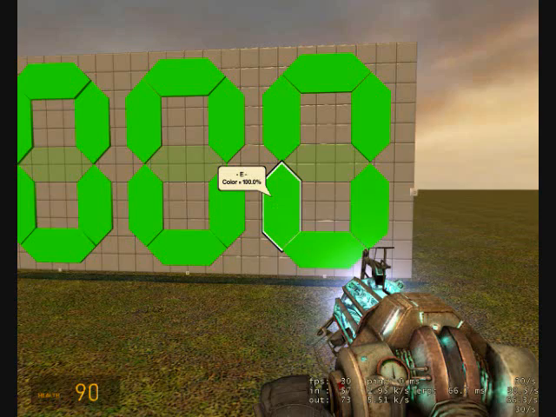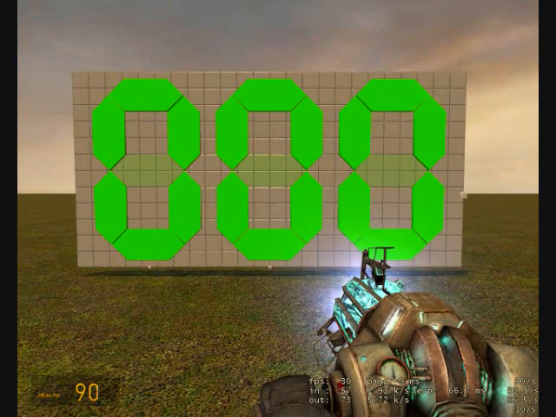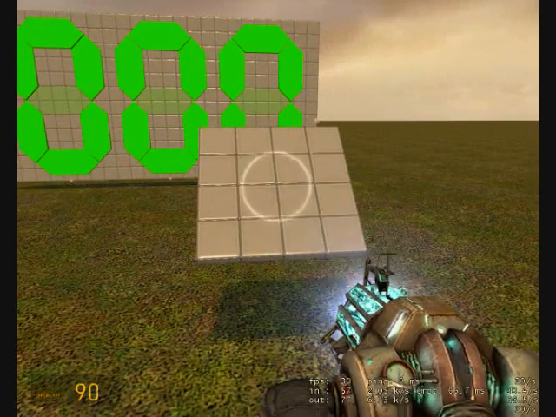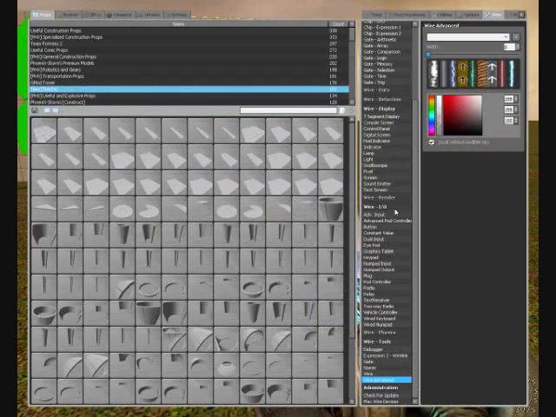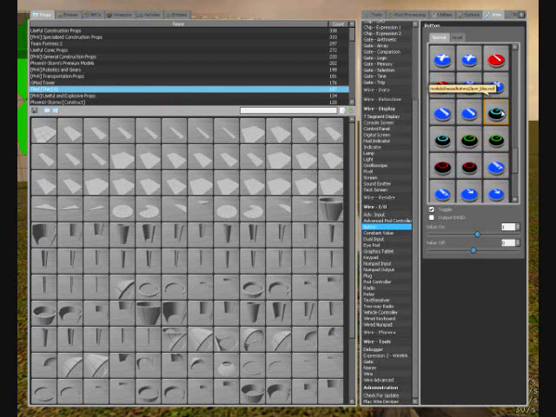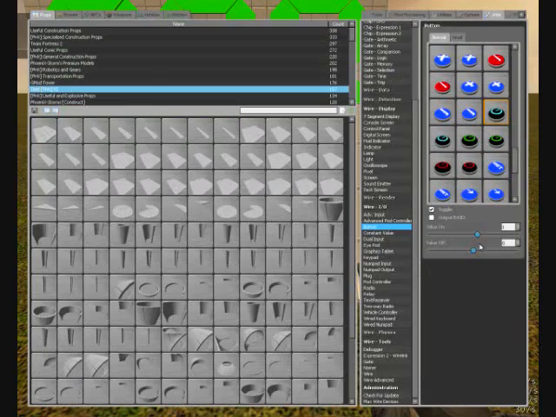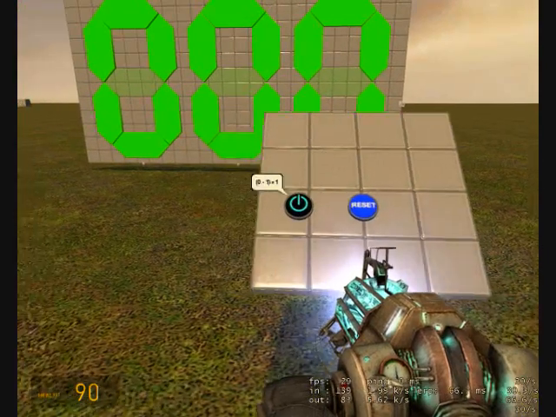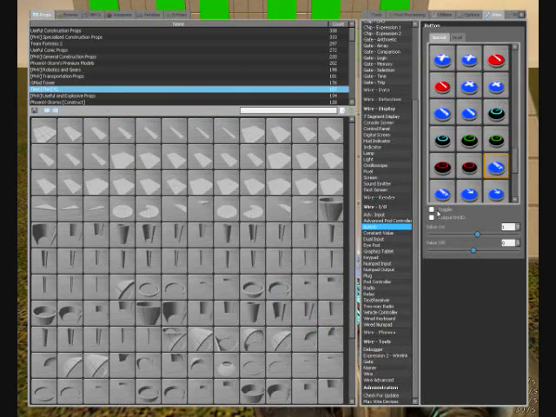Alright, now that we have all those wired up, it should look like this so far. So if you're here, good. If you're not, go back and find your mistake. So let's spawn a PHX tile real quick to put our buttons on. Go into wire, 1/0 button. Now this will be your start button, start/stop button. Toggle checked, value on 1, value off 0. So spawn that. And then reset button, everything's the same except toggle. Toggle is off. Spawn that here.